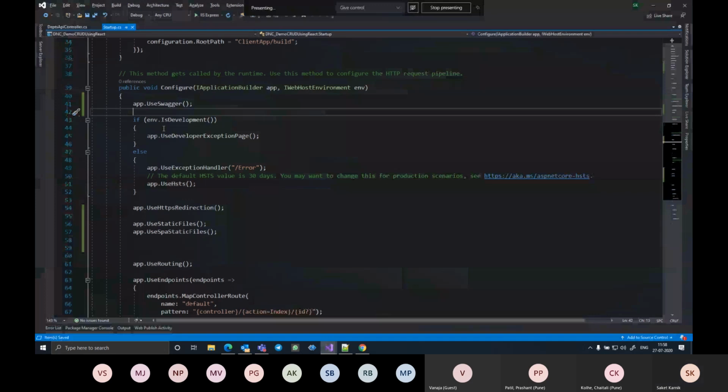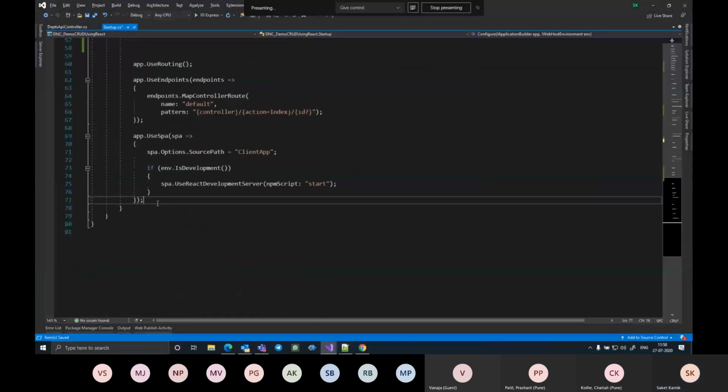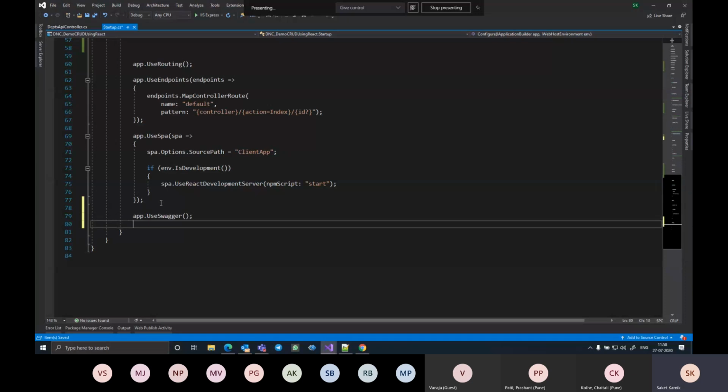Not so. One last try I'm going to make over here. I'll move this use Swagger statement after this. Control F5.